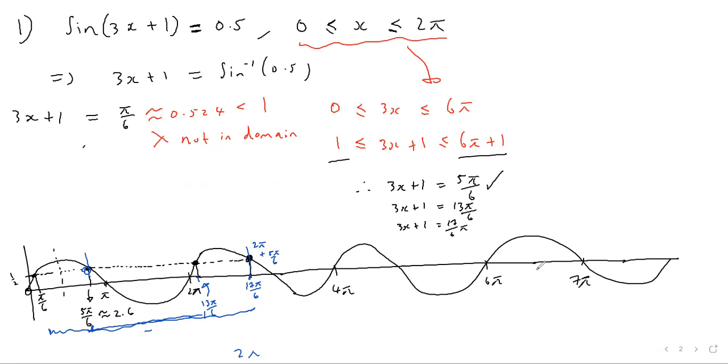So we definitely want to stop. We don't want to go further than 7 pi because we want to go up to 6 pi plus 1. So we just got a few more solutions that we will have. We've got this one here, which is again between 1. The number 1 is roughly somewhere there. So we've got to get x values between the number 1, which I'll do in a different color. The number 1 roughly there, so that's 1. 6 pi plus 1, it's roughly going to be there, 6 pi plus 1.